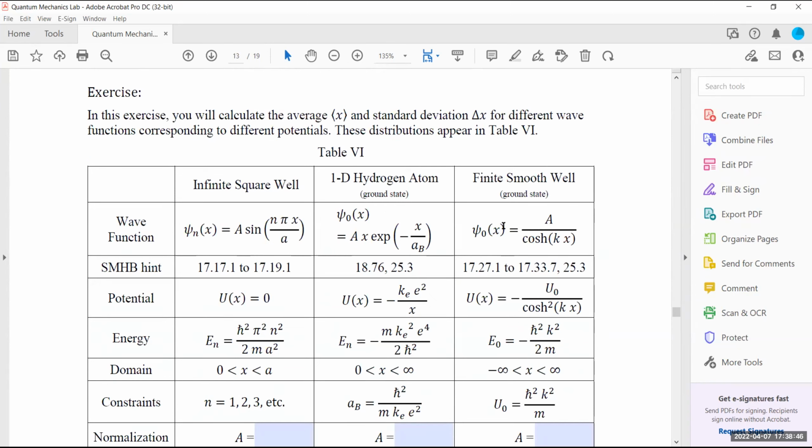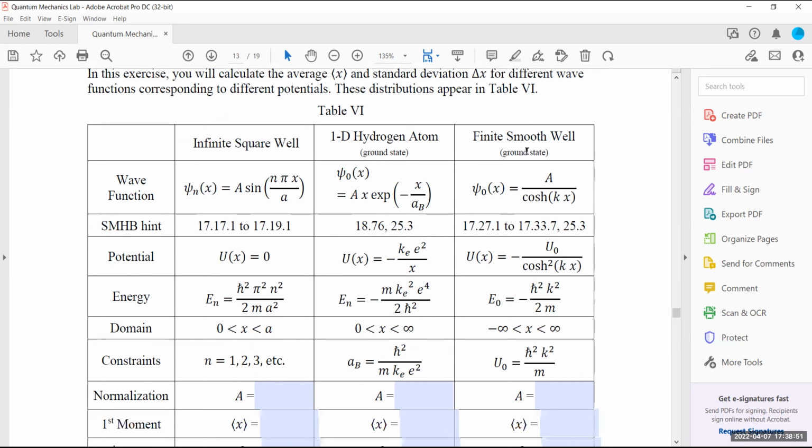Now we go back to Schrodinger's equation, and we have these situations. We have the infinite square well. We have the hydrogen atom, ground state, basically a one-dimensional version of it. This is the potential. And the potential is, of course, zero. This is a free particle in an infinite square well. So the potential is zero inside the well, between 0 and a. And outside it should be an infinite value. So inside is 0 and outside is infinite.